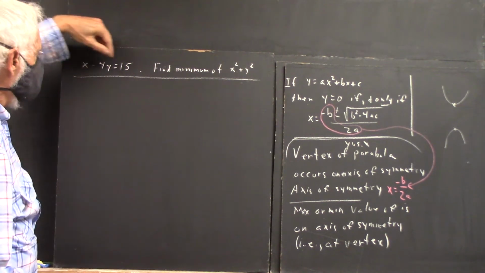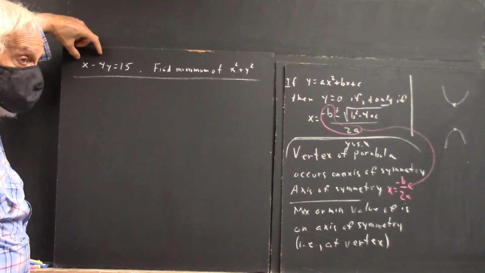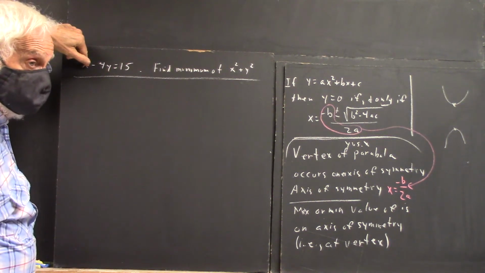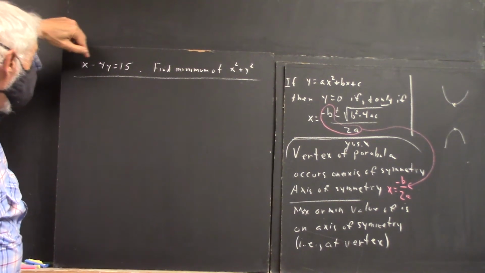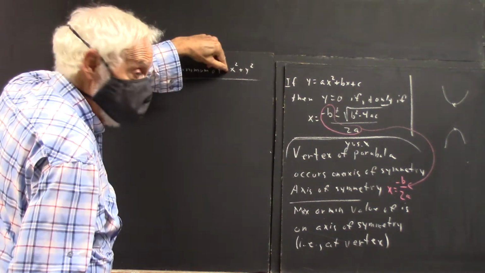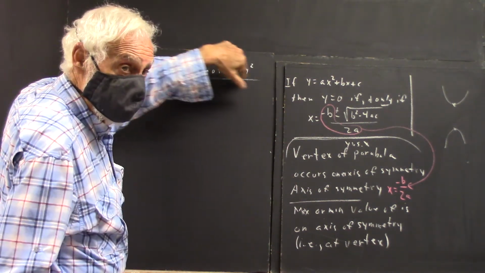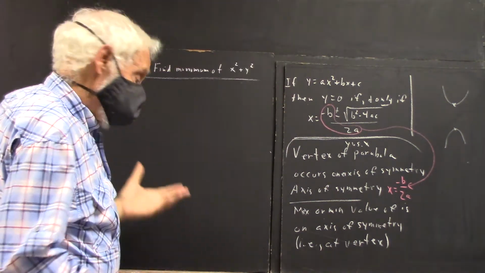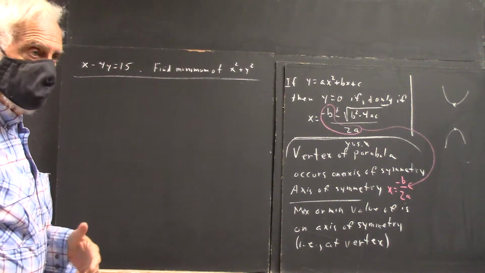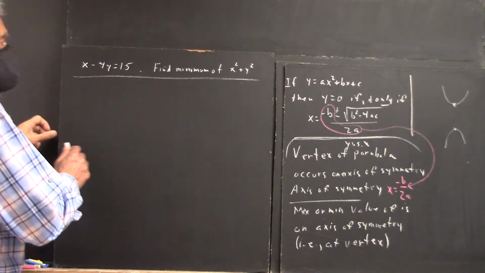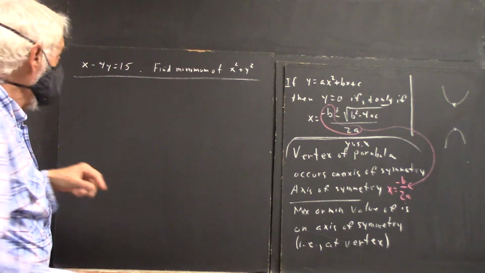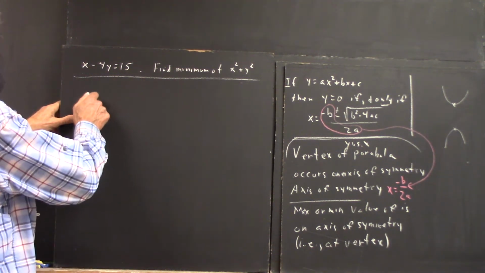Although it's pretty natural if you're going to solve this for a variable to just add 4y to both sides, and you solve for x, right? And you could then take the 15 plus 4y you get here and plug it in for x, and you get a quadratic expression for y. Okay, well that's okay, but I'm going to do it the other way just to make it as clear as possible. Now the numbers don't work out as nicely for y, but that's just the way it is.